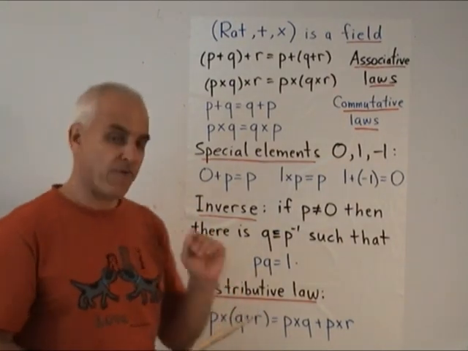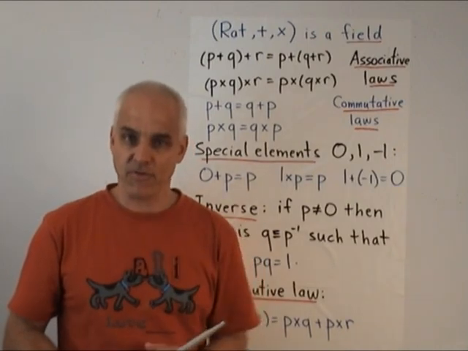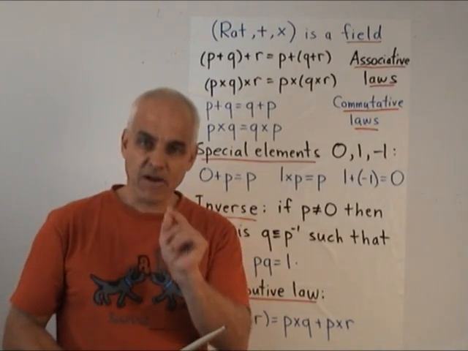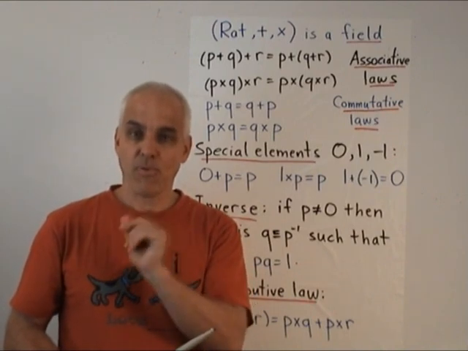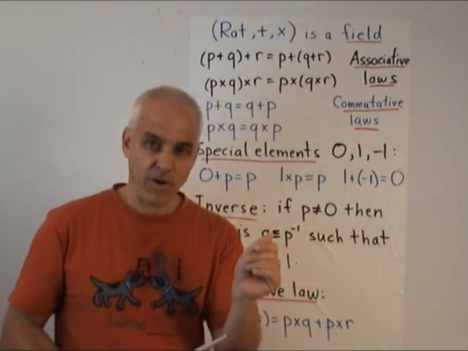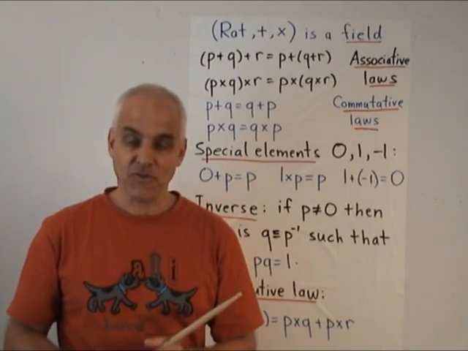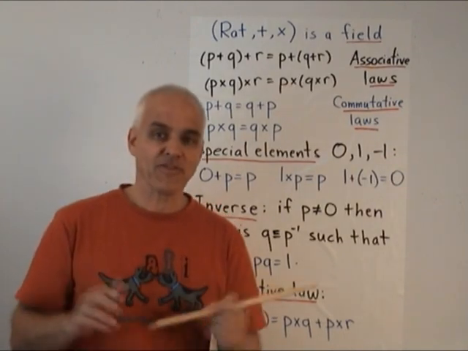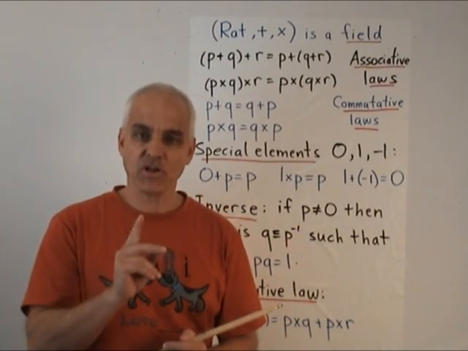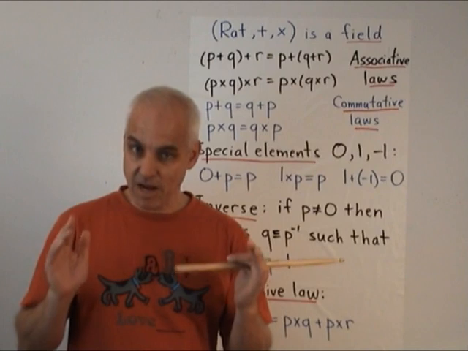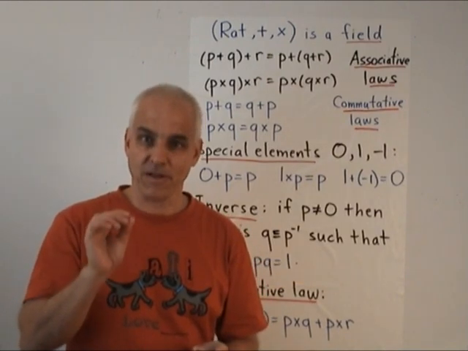The rational numbers are the first example of a field. And later on we'll introduce other examples of a field. It's very important to recognize though that the rational numbers are the most important field. They always were, they always will be. People might try to convince you that the real numbers or the complex numbers or something else are more important. It's not the case. The rational numbers which we've spent a fair amount of time developing, they are always the most important field in mathematics.